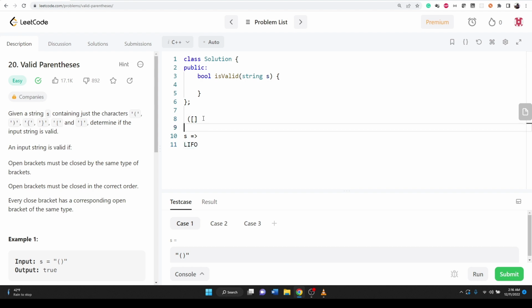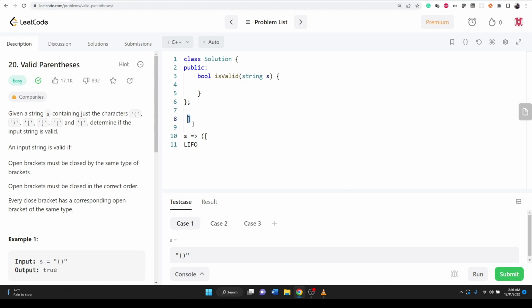So let's look at this example. It's a quick one to demonstrate what happens if the stack is not empty at the end. Since this is an opening parenthesis, I'm going to push it into my stack. This one is also an opening parenthesis. I also push it to my stack.